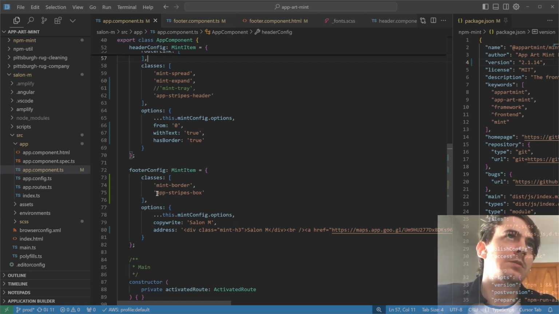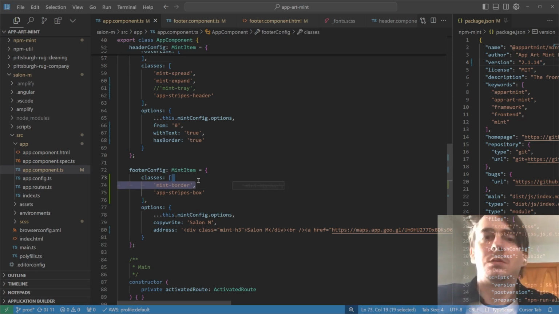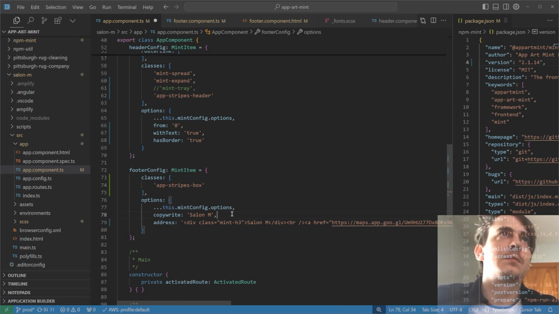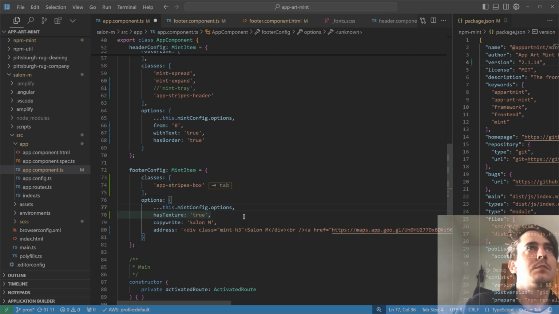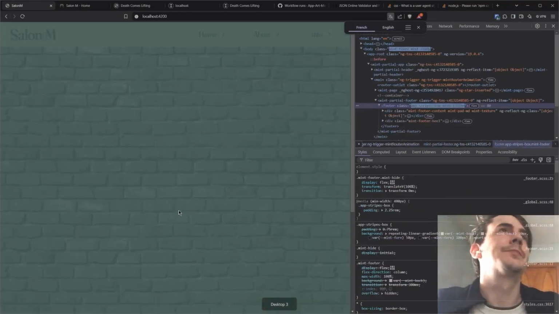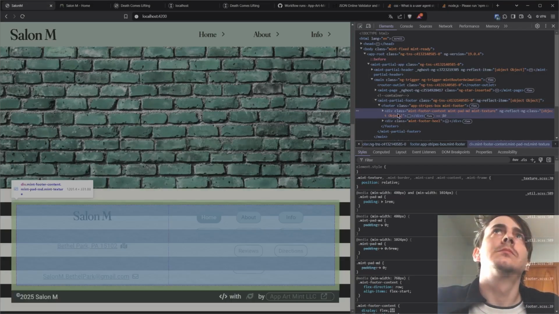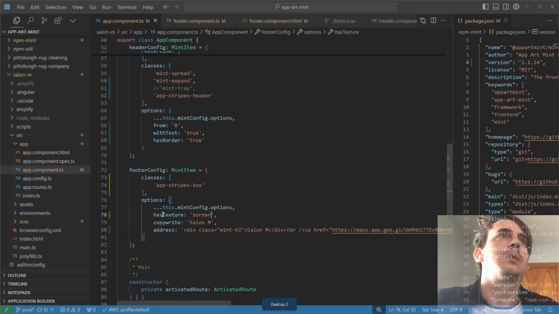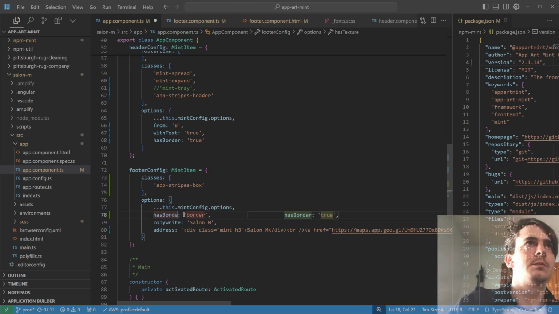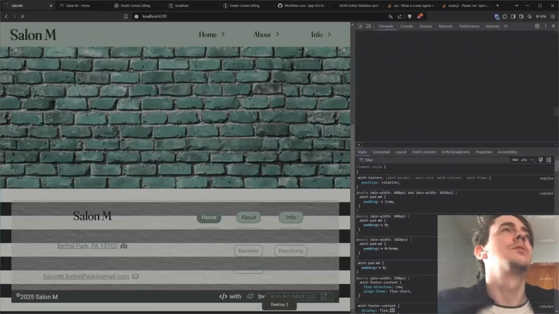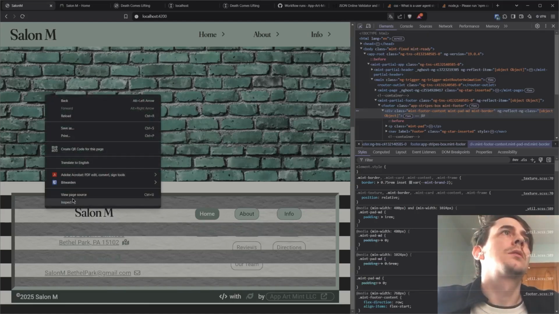Okay, change this back to... Delete that. Has border. What happened to the border? Texture. Has, oh. Oh my god. Close.